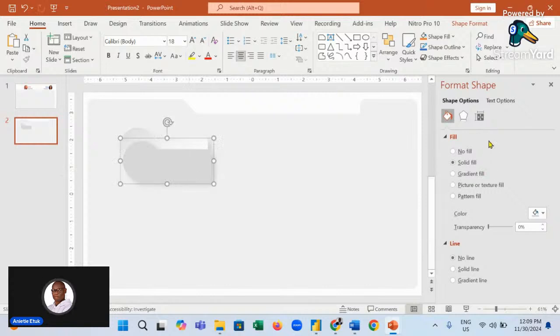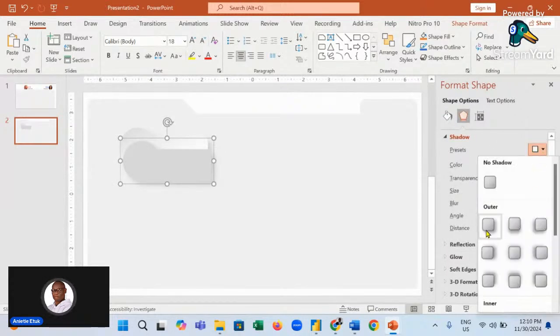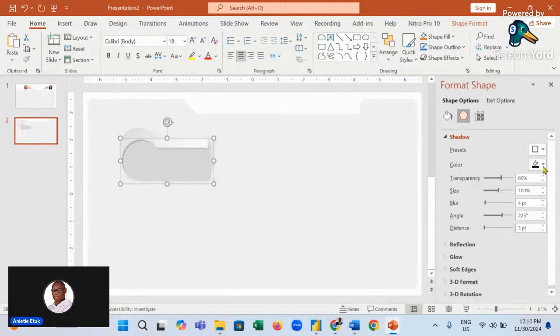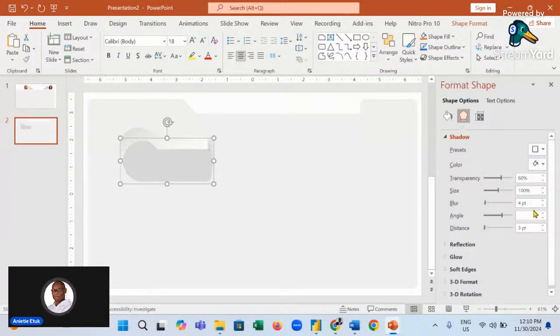And then the only thing we do, we come to the shadow effects. This time we change the shadow effect from this one, and then we use this as the shadow effect. So the shadow is up, but the color of the shadow, we change it to white. You can change it to anything light. So that is where we have that effect. So we'll make it white. 60 is still okay. We just make the blur to be 10. And we'll make the distance to be 10 also.